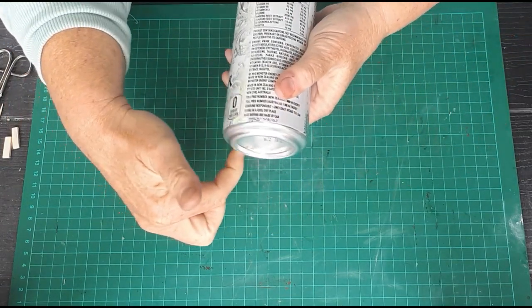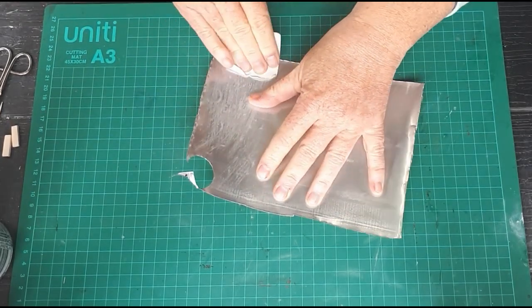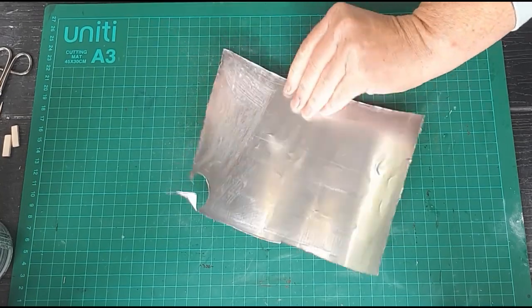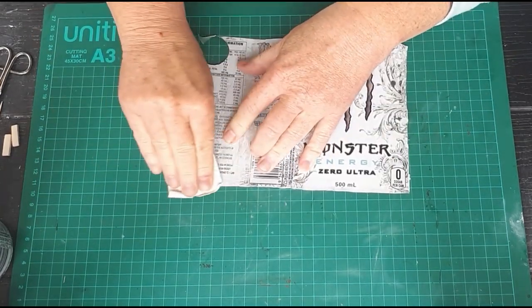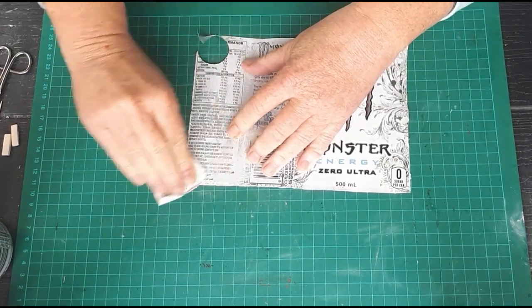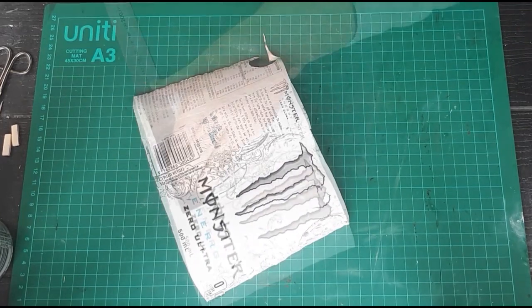First up, the xylophone. Grab a clean and empty beverage can and cut off the top and bottom, split it down one side and flatten it out. You can usually cut these cans with a sturdy pair of scissors. This can was from an energy drink, but I also have beer and soda cans in my stash, so no judgment from me on your choice of beverage.